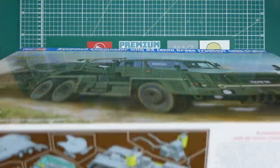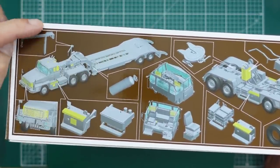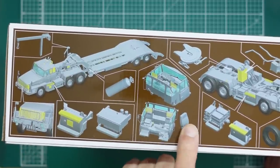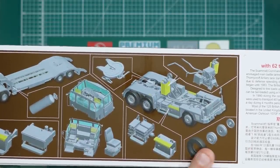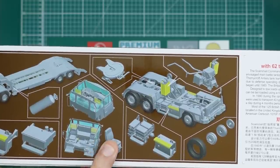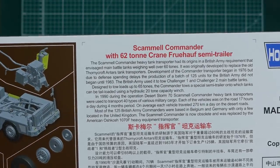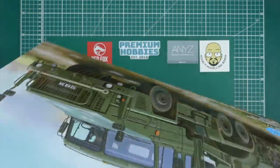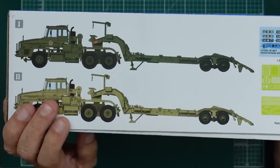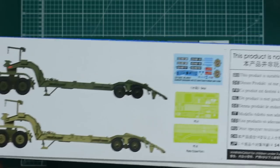So it's a tank transporter - you get the truck and the trailer. Looking around the box, we have CAD images of the actual model: the truck, the trailer, the winch, photo hatch bits and pieces. We've got a full interior in the cab, no engine detail. It has vinyl tires and wheels, and you can see seats there with bags depicted. Going around we've got two color scheme options - Desert Storm coloring, so it would have been green and then painted over, or you can do the green one.